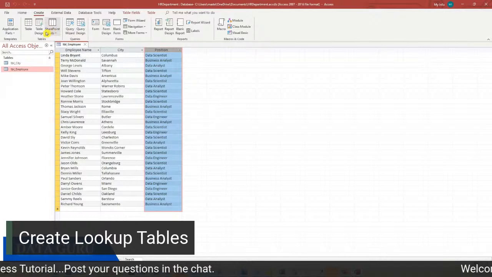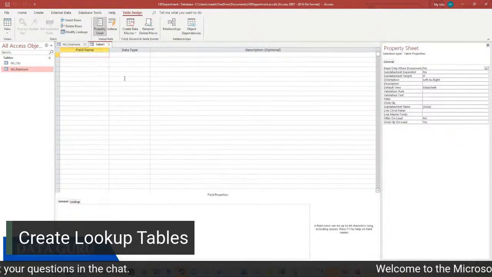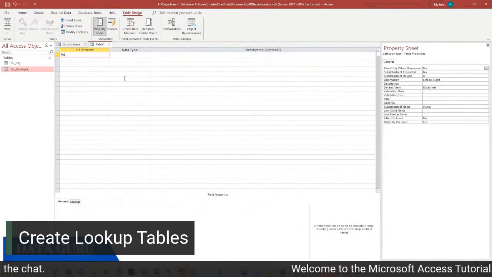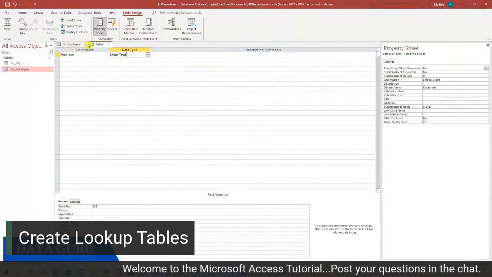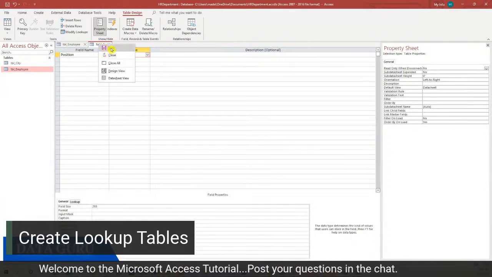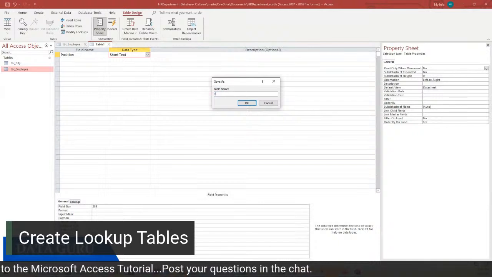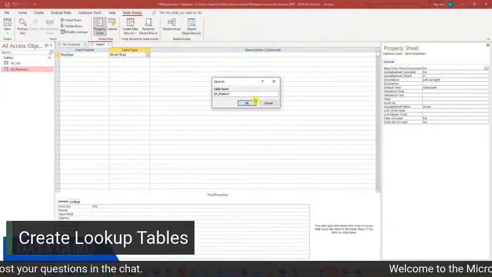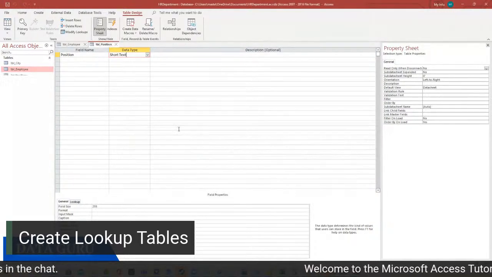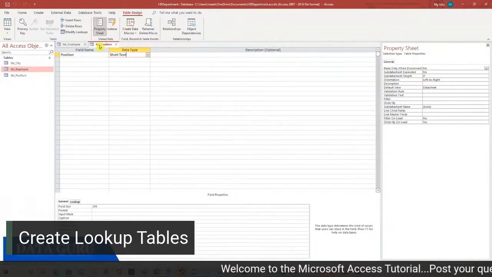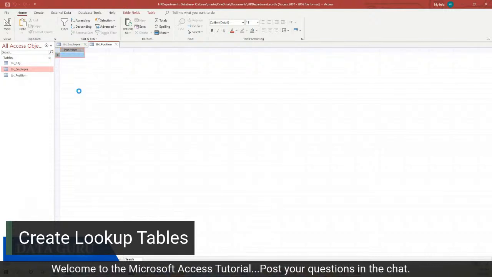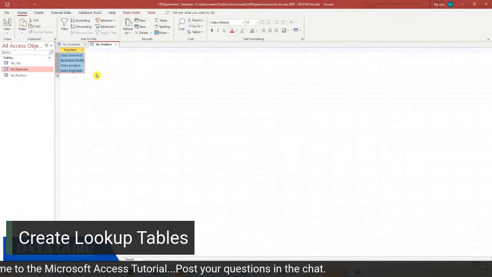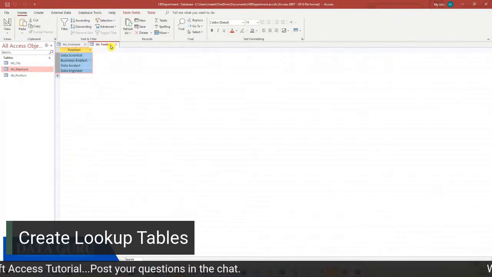Create a table for the position. Paste those positions. So we got a position table.